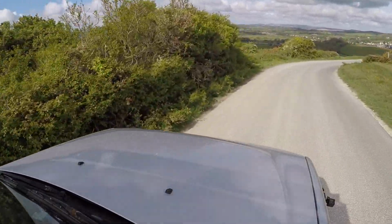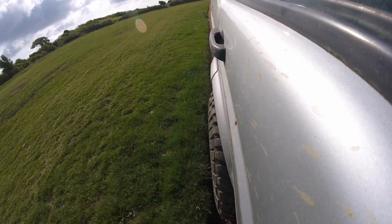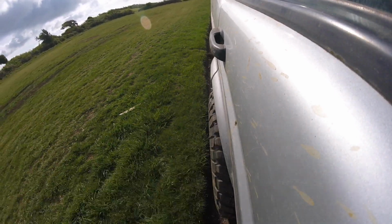Other things to point out, well, I think the longevity of these engines is there if it's serviced and stuff. Again, I've had 11 years experience of one of these in the family, and the only time it ever failed was when the head gasket went at like 200,000 miles. So that is really, really good going. Other than the rust and, you know, just various wear items, I don't really see too many of these having major problems. Again, like I always say in every video, make sure you are doing your research before you get in one of these or any other variant that I have on the channel, because at the end of the day, you want to make sure you're getting yourself into a slightly reliable car.